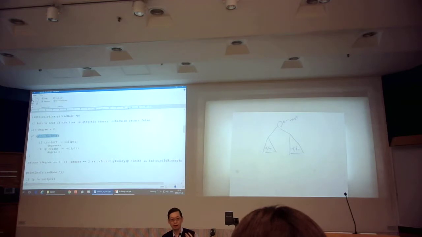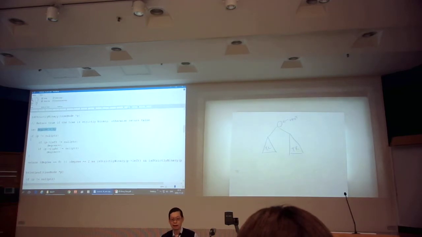Now if it is not a null pointer, then you need to find out what the degree of the root is. The variable degree is initialized to 0. If p is a null pointer, then we don't make further changes to the variable degree, so it has the value 0.